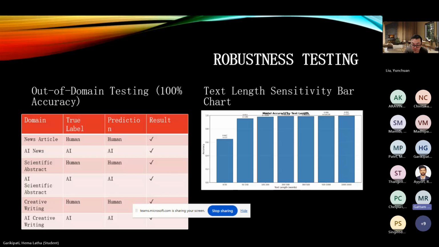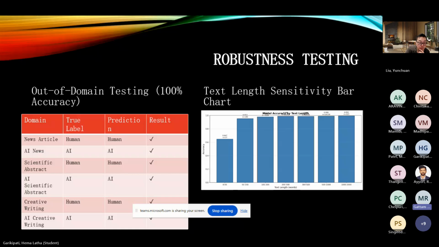Secondly, adversarial testing with typographical errors showed that the model maintains 96.50% accuracy with 5% typos, 94% accuracy with 10% typos, and 88% accuracy with 20% typos. This model maintains over 94% accuracy even with 10% typographical errors, demonstrating strong robustness to real-world input variations.